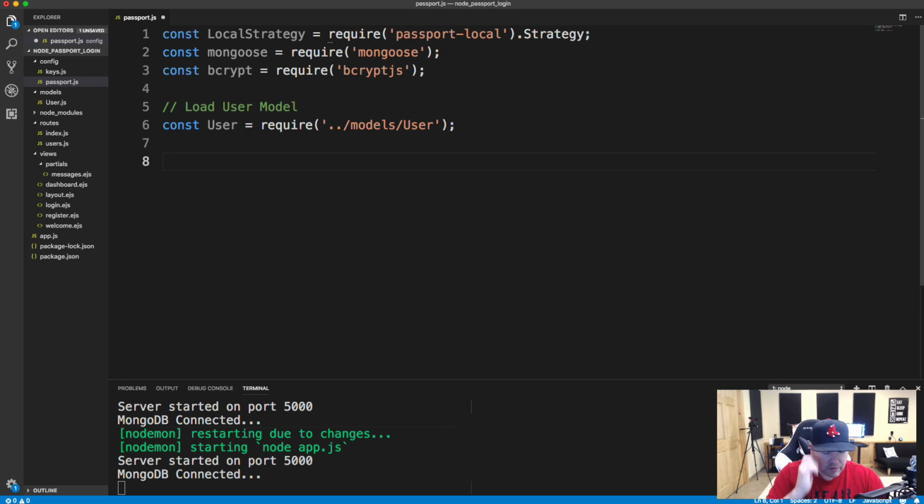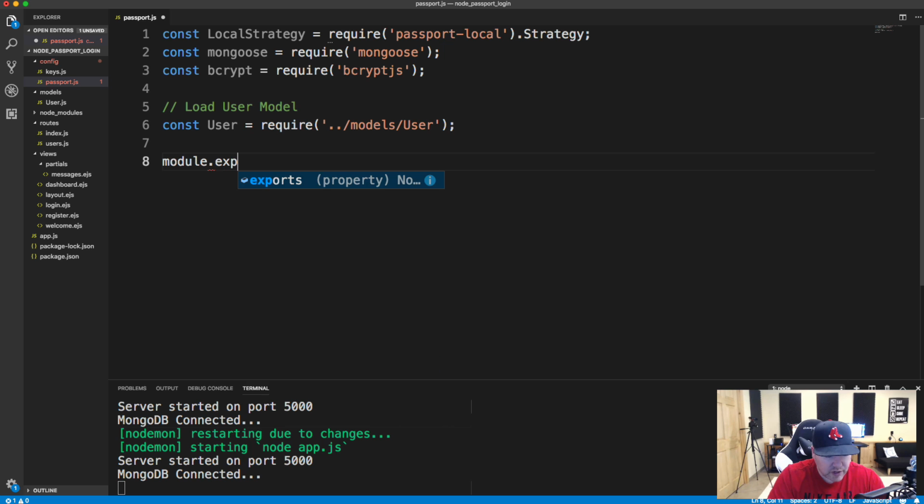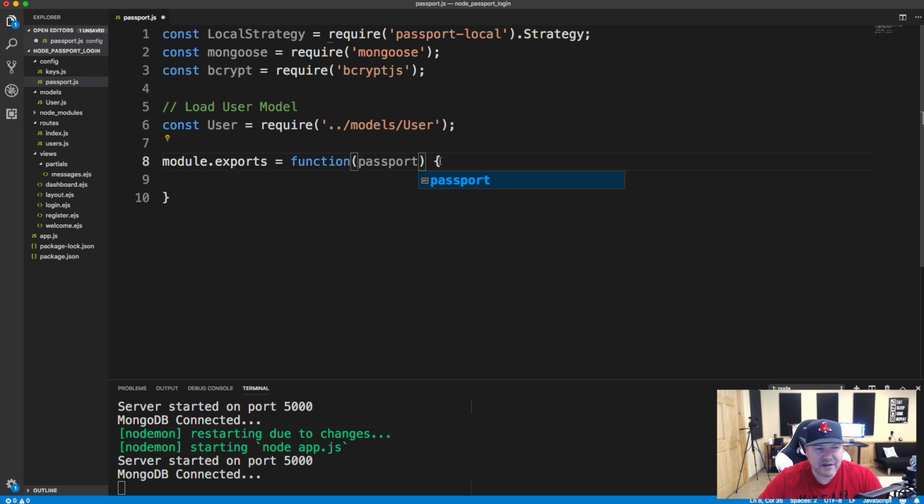All right, now we want to export the strategy that we're going to create. So module.exports, and this is actually going to be a function, and this is going to take in passport. Notice I didn't include Passport up here. We're going to pass it in from the app.js file.